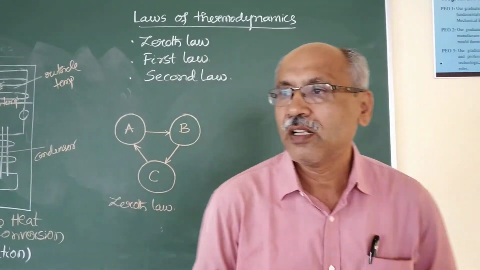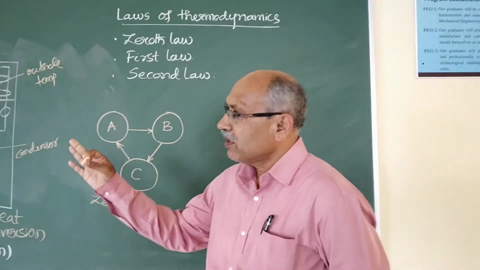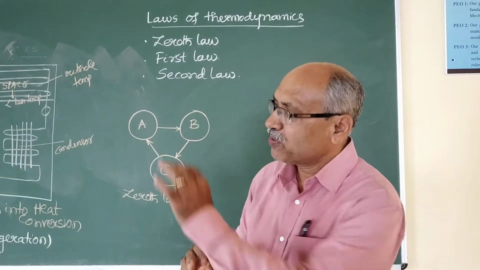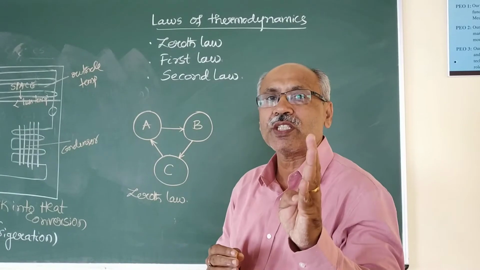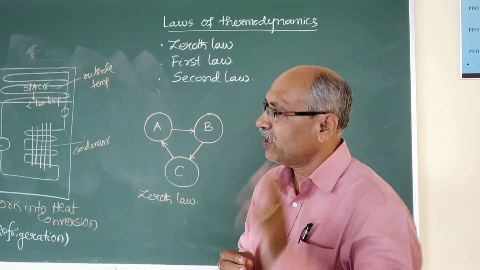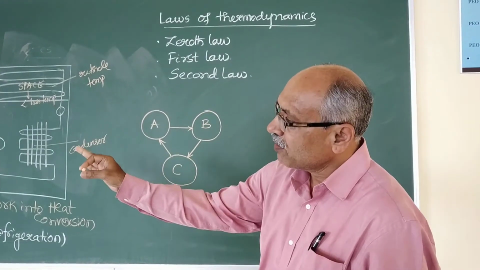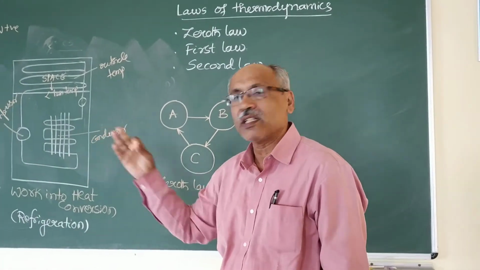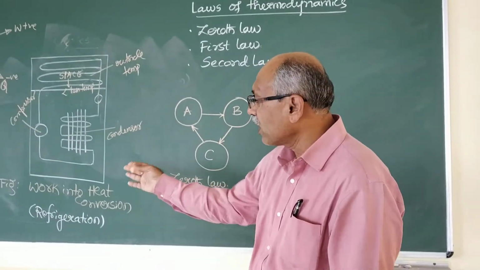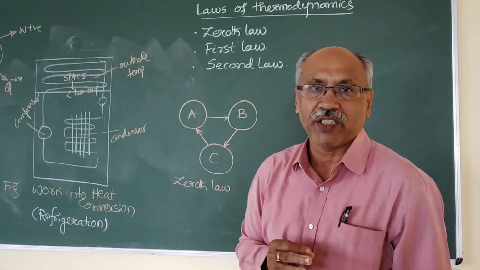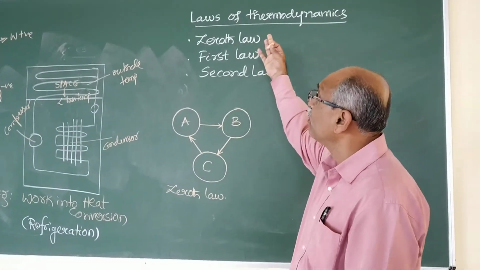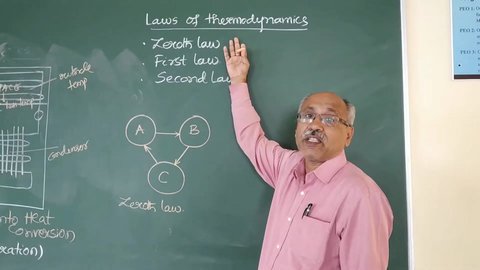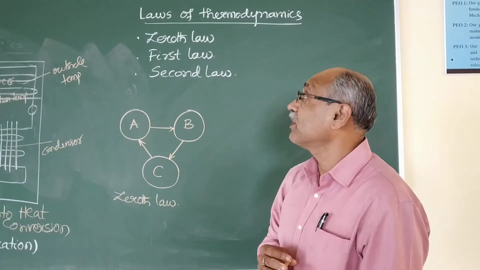Well, we discussed just now the various types of thermodynamic system: closed system, open system and isolated system, and the concept of heat and work. When heat is converted into work, it is an engine. When work is converted into heat, it is a refrigeration. Now let's move on to the next subtopic, laws of thermodynamics.